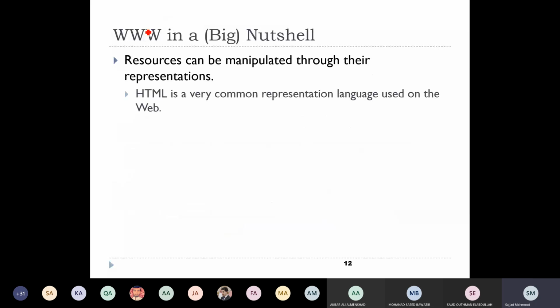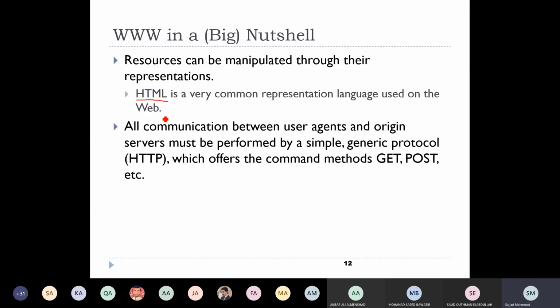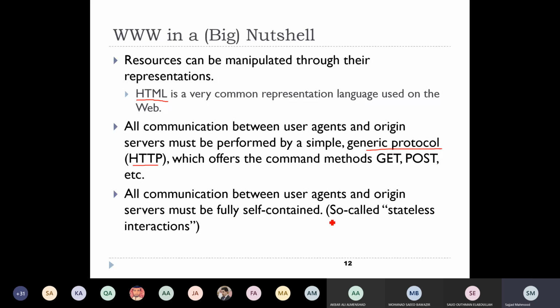And you can even go to the next level and say we use HTML to develop these, or we use JavaScript to develop these applications, and we use HTTP or HTTPS, and we have different network protocols, and we use all of that stuff to share information, right? And then we can even talk about how these applications are stateless interactions and so on and so forth.